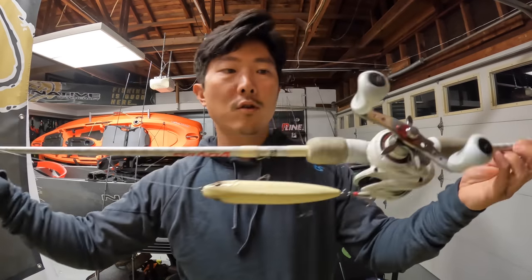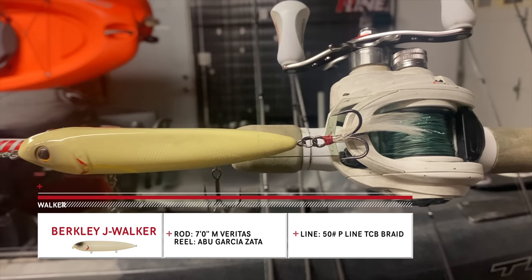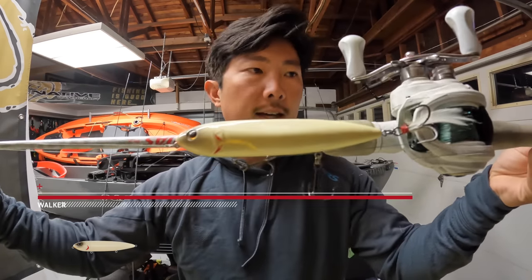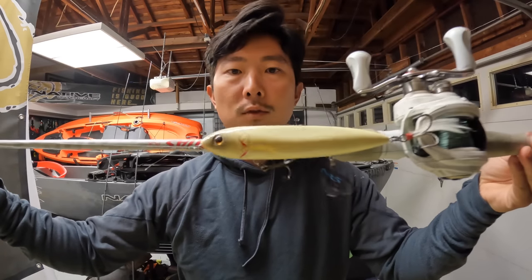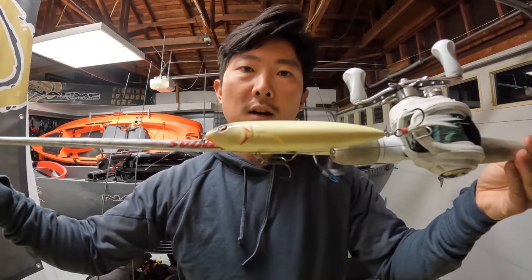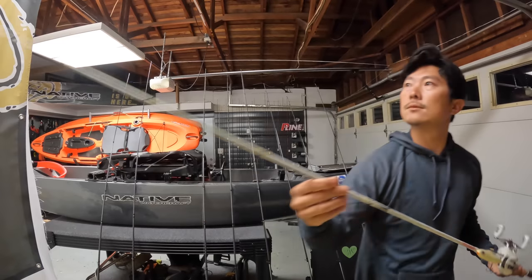Number seven, we are going with a topwater, something that we'll throw primarily in the morning, but you never know, midday we could throw this as well. We've got some higher tides this morning and some low light conditions, of course, so this could be a factor. Yeah, it's just one of those baits, you never know. Could be on, could be off, but you definitely want to have it just in case.